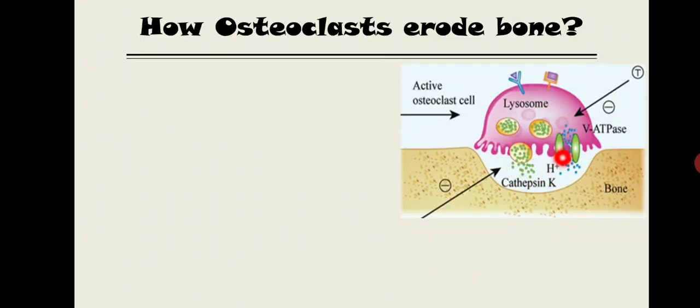One is displacement of the hydrogen ATPase pump. This green colored one is the hydrogen pump. Once this pump is translocated over this surface, it secretes hydrogen and makes this sealing zone acidic. Once the sealing zone becomes acidic, the lysosomal granules of this multinucleated osteoclast will disintegrate inside the sealing zone and secrete a particular substance, a protease enzyme. This one is cathepsin K, the protease enzyme. Got it? So let's write it down up to that point.